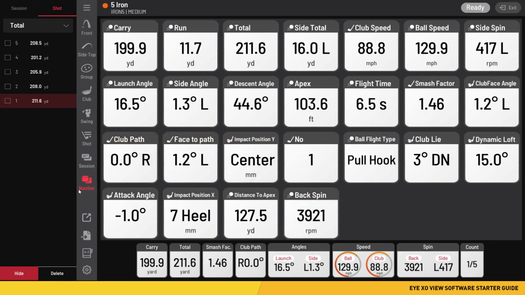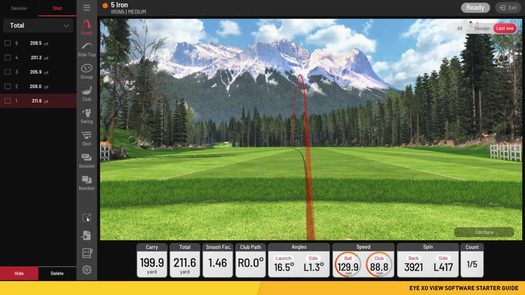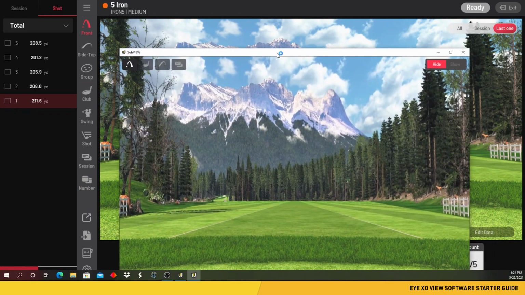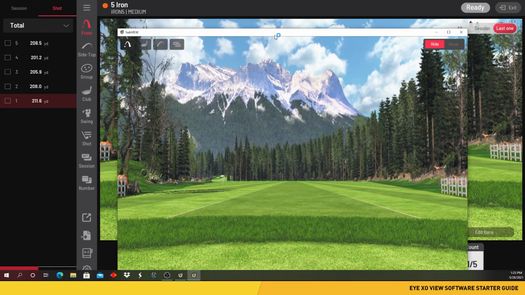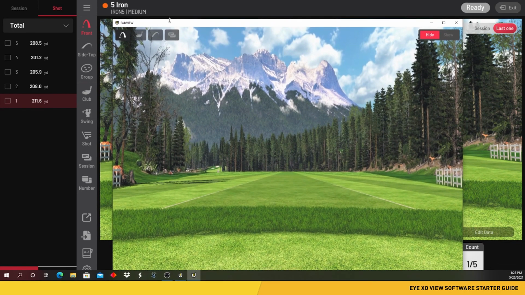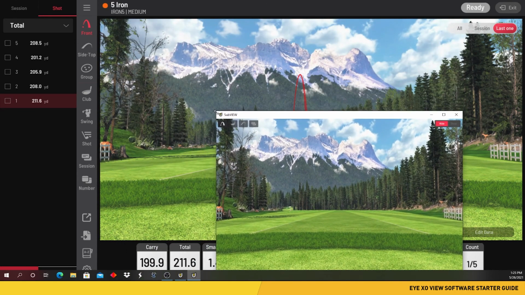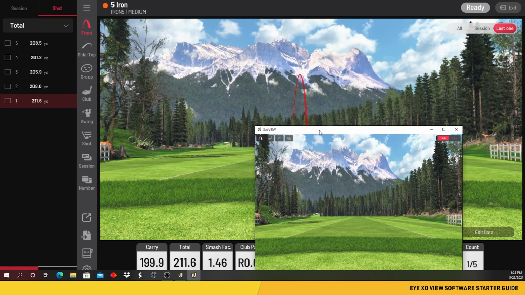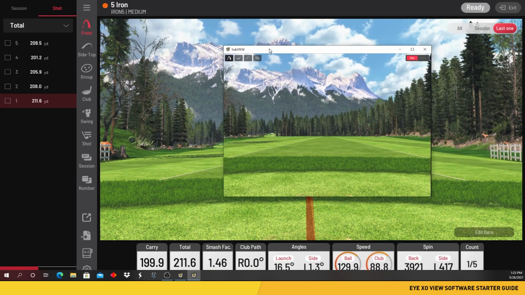The next icon below the numbers tool is our new update that we just came out with. This is a multi-view or sub-view icon here. If you click on this button, a second window will appear. So the function of this is to have multiple tools up on the same screen or on a separate monitor, so you don't have to walk over to your computer and your mouse after each shot.